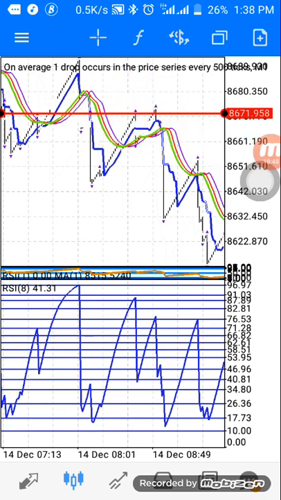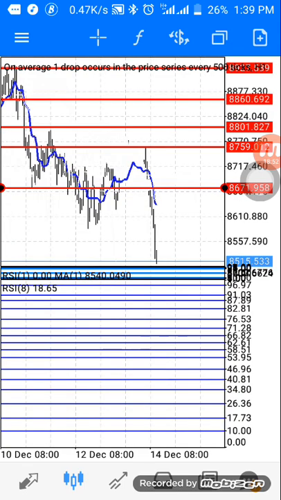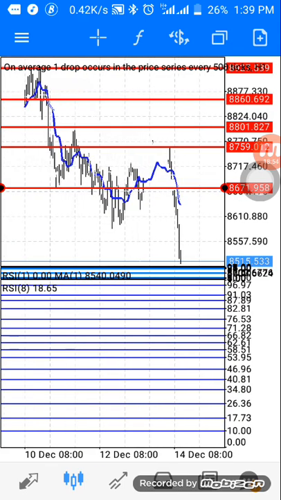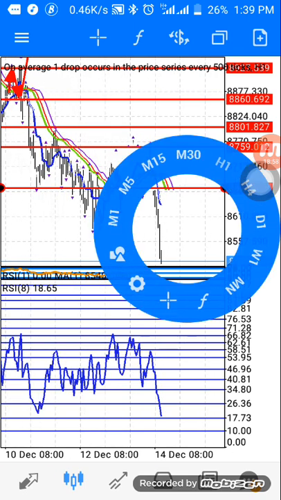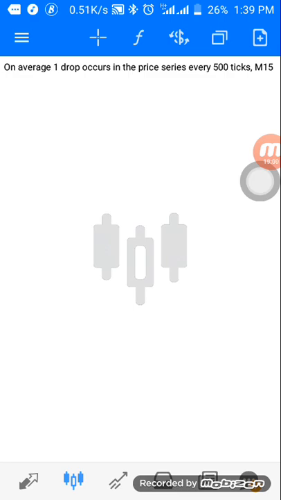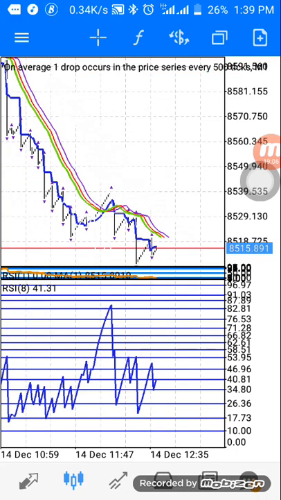So let us check it out. If you go to the one hour time frame, you will see that it's already spiking. Look at it. It's a downtrend on the 1 hour time frame. It is on a downtrend, so you should not look for buys. If you are buying, you should be scalping, not staying longer in the market. Okay, back to our business.